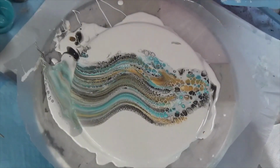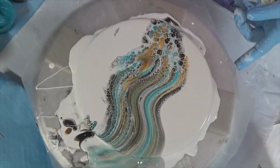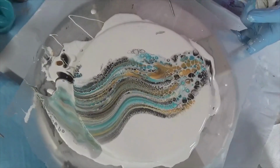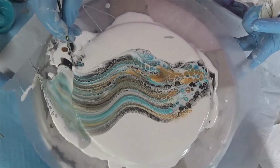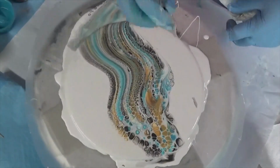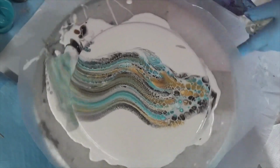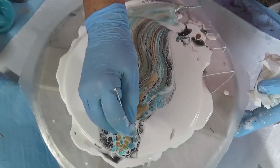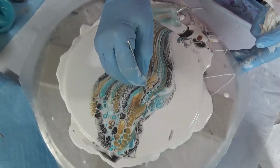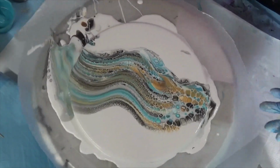Right? Because we know that some of this is going to go off, so I'm not worried about any of it. See, they're coming up, so we'll see. I honestly don't want to do a whole lot, but I know I'm going to need to do something in here. You can hear that glass, right? Oh, that looks pretty right there. Oh, that did it. That kind of helped it a whole lot. Let's go ahead and do the same thing there. That's going to go off, so I'm not going to worry about it. There. Just on that one side. Okay, so that's really pretty.